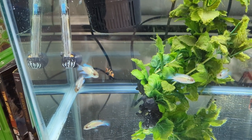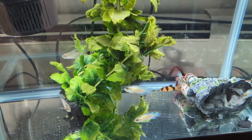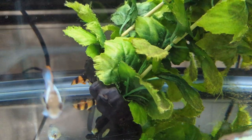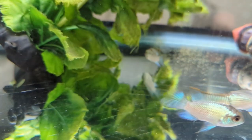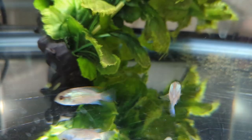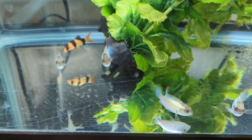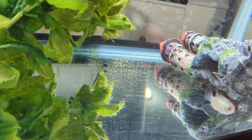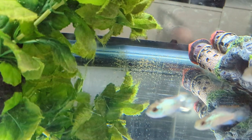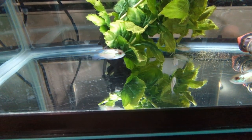Something good came out of this visit — I was able to find quite a few fish at a great price. I bought five electric blue acara for about five dollars a piece. In the area I'm in currently you're going to pay seventeen dollars for this size and twenty-five to thirty dollars for larger ones. So for twenty-five bucks I picked up five small blue acara, and I'm hoping there's a male and a female in there so maybe some breeding happens since they are prolific breeders.